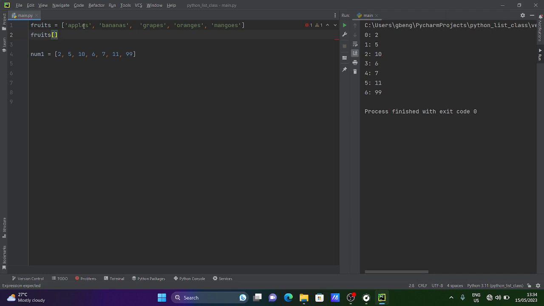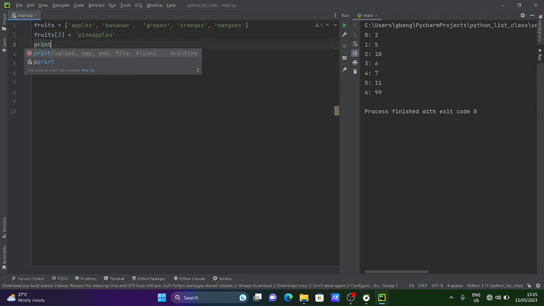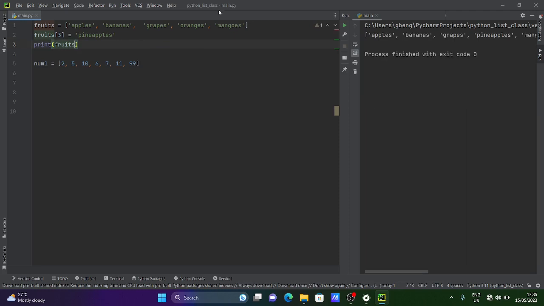What's the index position of orange? As apple is 0, then oranges is 3. So we're going to type in 3 in the square bracket, is now equal to pineapples. Let me try to print out fruits. You run this. You can see instead of the oranges in position 3, we have pineapples.